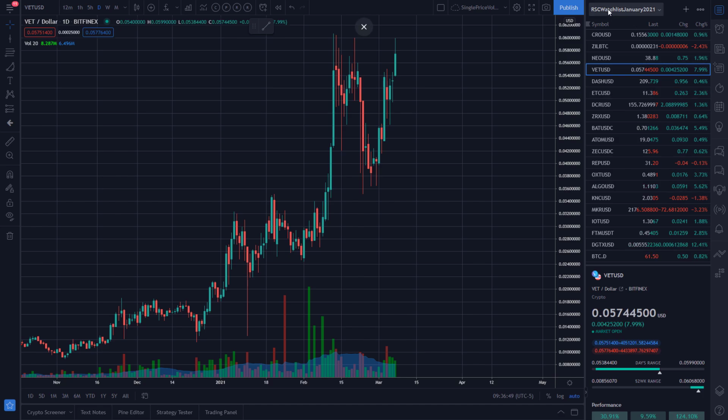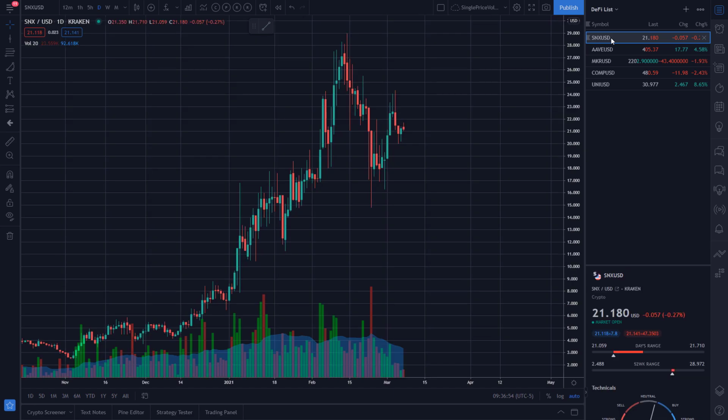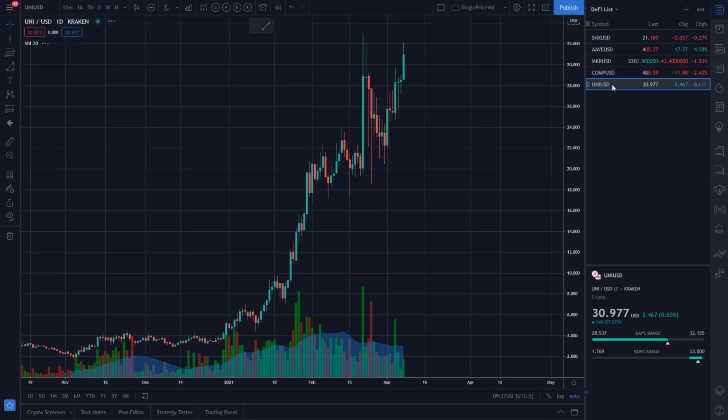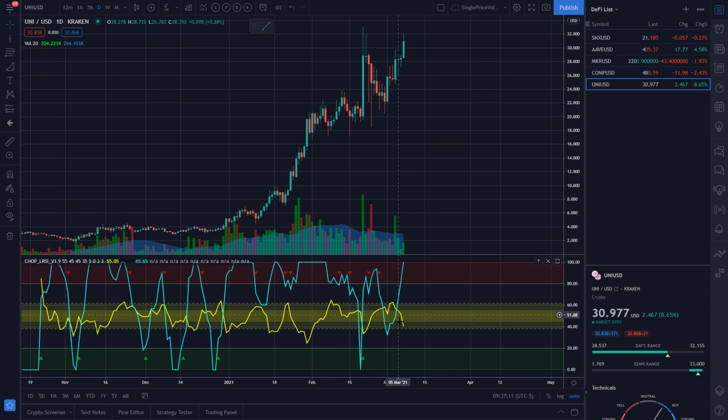We can also look at some of the other ones that we look at, such as our DeFi list, which is looking okay, kind of mixed results here across the board. AAVE, if we have a break above 420, that's a valid entry long. And then Uniswap looks also really good, with a break above 32 would be the way to go here. We are seeing a little bit of exhaustion on this one as we're closing in on this move here. So this may not have enough gas to be able to get above and beyond 32 without setting up the handle pattern, the cup with handle, for this little rounded base here.